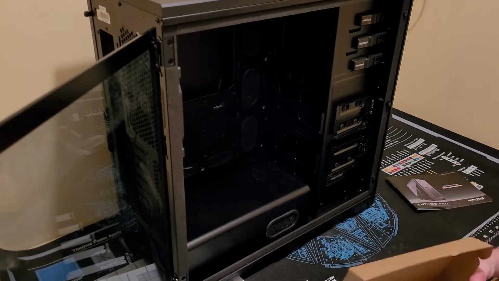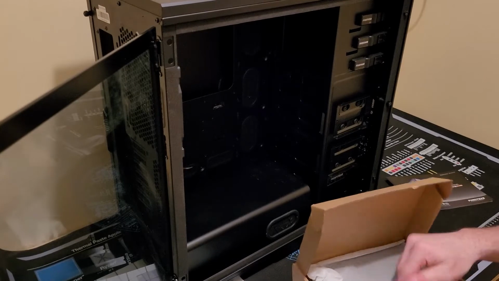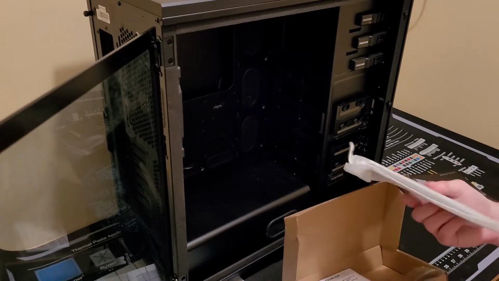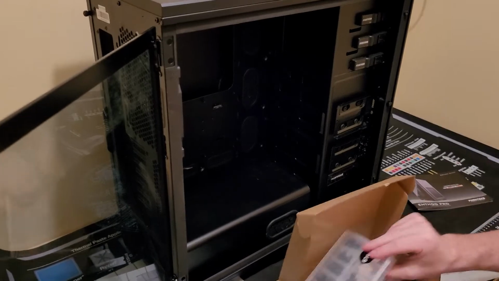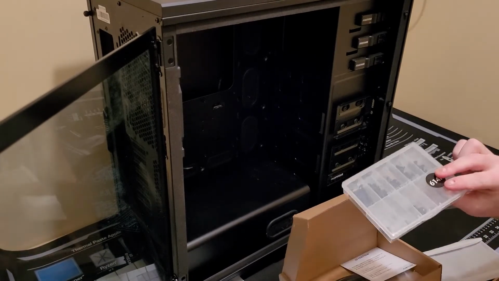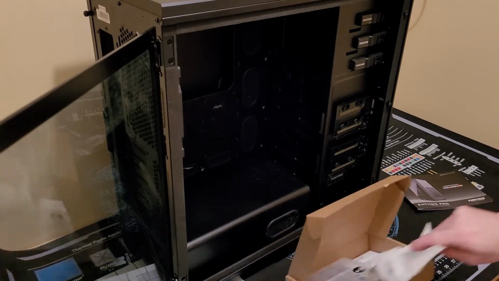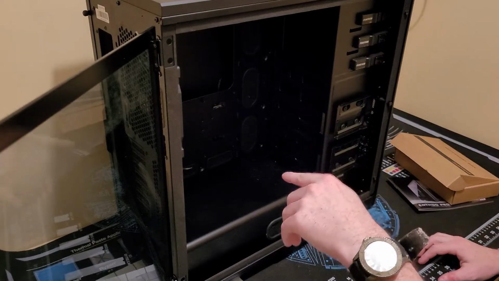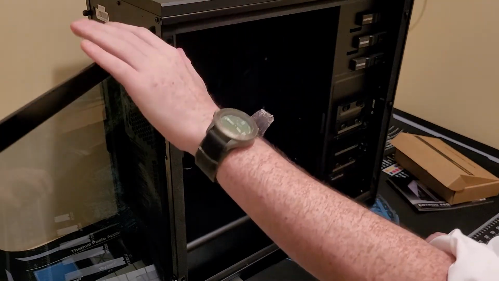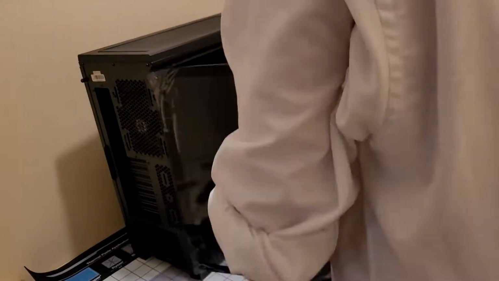In your accessory box, you'll have some little extra zip ties. This is a radiator mount plate, and the box with all your little screws and insulation pieces in it. But we're not going to worry about that right now. First thing we're going to do is take off the two side panels on this, which is the tempered glass side panel and the side panel that's on the back.